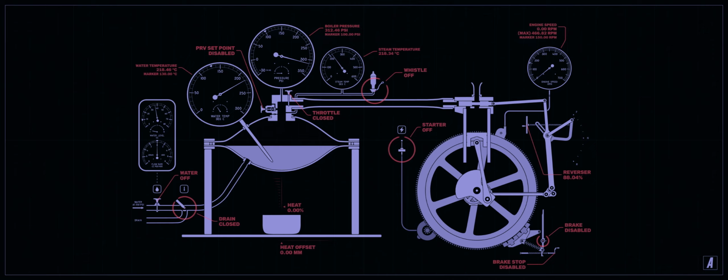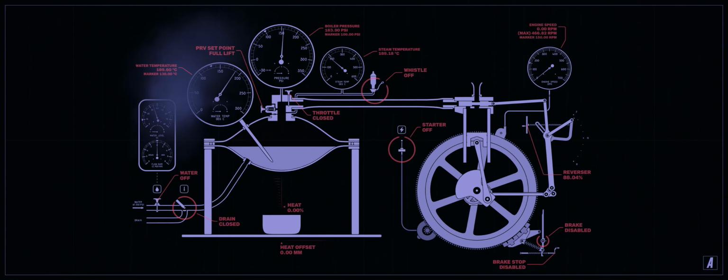Okay, so now we have this problem of we have too much boiler pressure and we can't feed the boiler. That is exceptionally dangerous, especially if this was to run out of water. You would have a major issue of legitimately just bursting this boiler. You'd cause everything to explode and it'd be really bad. So how do we fix this? Well, it's simple. We blow out the boiler.